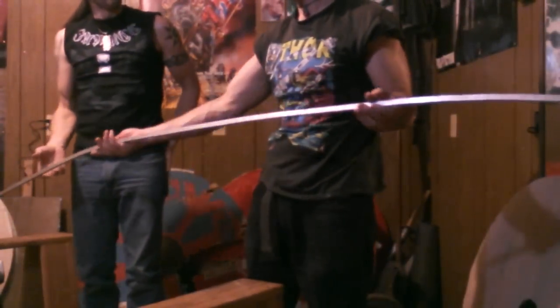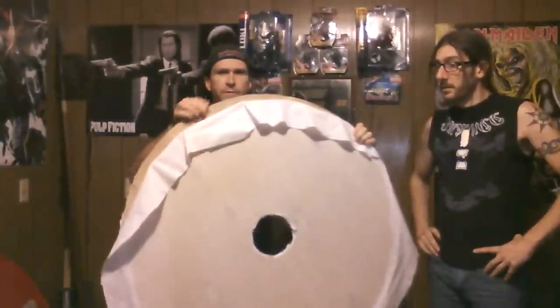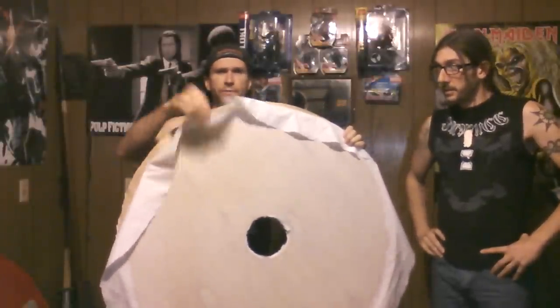Alright, well, let's rim the shield. Yeah, now we're going to rim a shield. There we go. Alright, we have our aluminum rimming now, our C-channeling that's been cut. We have the shield where this is the front side, and we've left a piece that can be folded over. The back side is totally to the edge, which is fine, it helps reinforce it. And it will still fit on there. You could even do an extra layer on both sides.